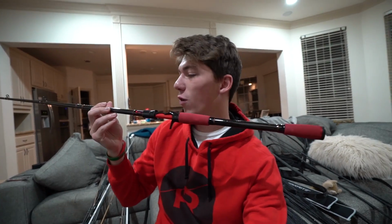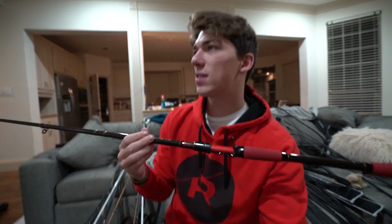But the rod that I'm really stoked about is this joint right here. A lot of you guys have been asking for some more powerful rigged rods. We've got a 7-foot and a 7.2 medium heavy along with a 7.3 spinning. And I was thinking to myself, like, what about for you guys that actually like to catch big fish? So what we've done is create a 7.8 heavy action casting rod. This is the ultimate big bass stick.